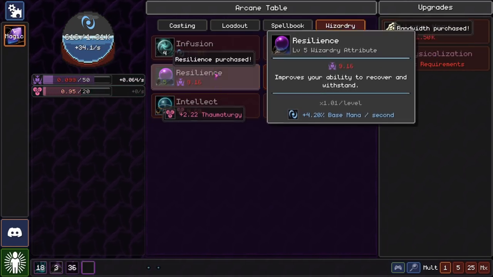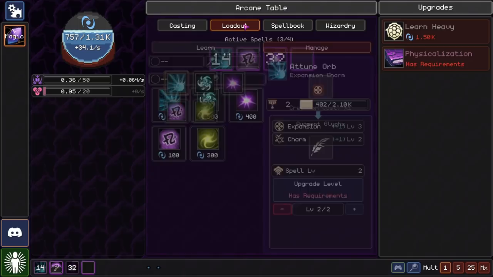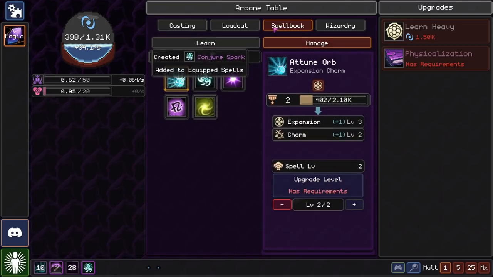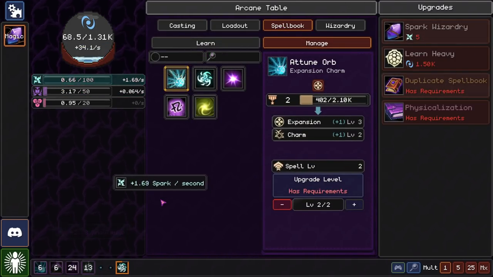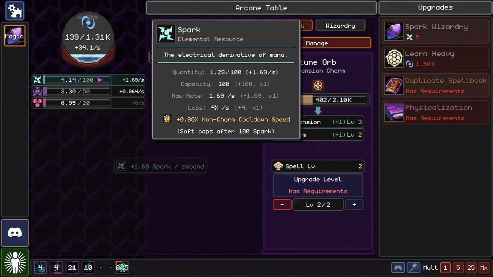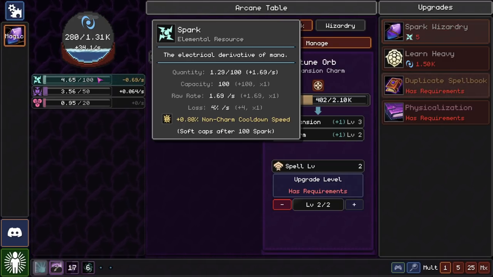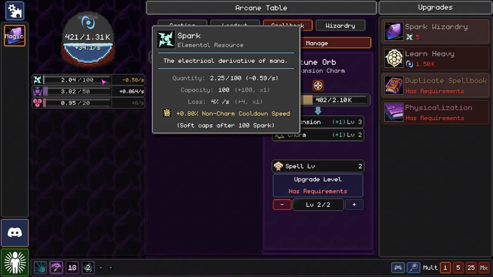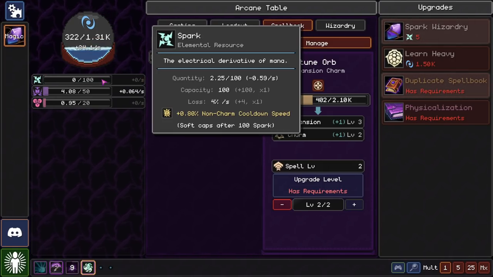Let's take this. Let's take bandwidth. Let's also take resilience. Okay, so now we have another slot. Let's put this new spell in this, without speed. It doesn't need to be speedy. So what does it do? Produce a new resource. I see. Spark, elemental resource, electricity. Diminution of mana. Loss 4% per second. Plus 0.80 non-charm cooldown speed. Soft caps at 100 sparks. Oh, spark gives us cooldown.